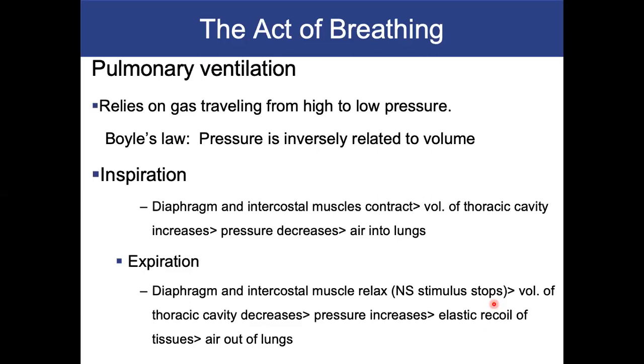So contraction of your diaphragm and external intercostals makes the space bigger, pressure drops, and air moves in. Then these muscles relax, so nervous system stimulation stops, the muscles relax, the diaphragm relaxes up, and the space gets smaller. So space gets smaller, pressure goes up, right? And air moves out. Good.